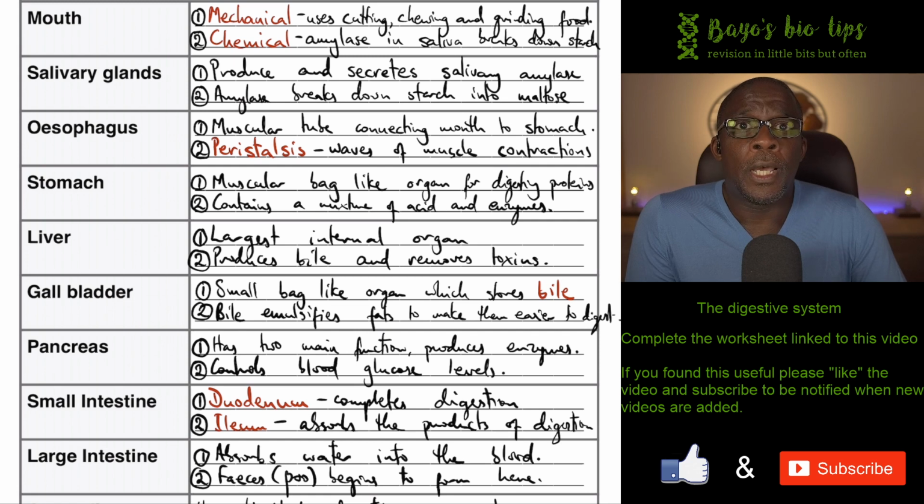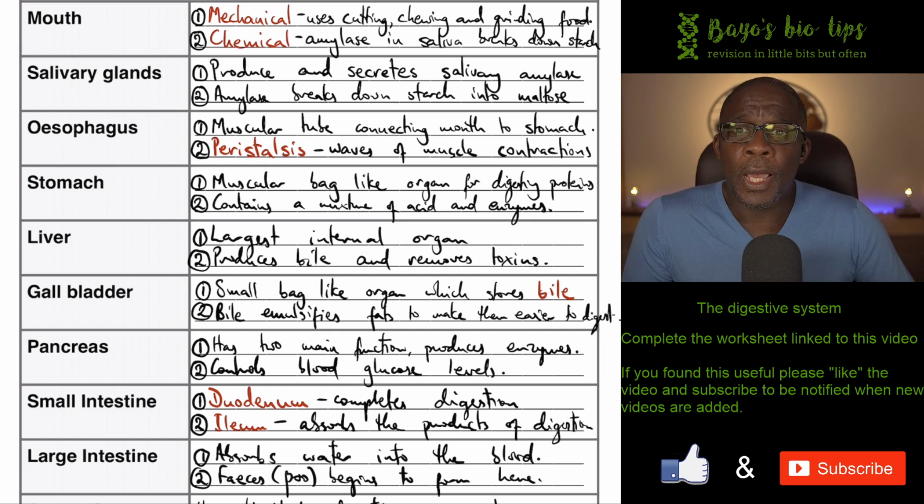The next job of the mouth is basically the chemical digestion. It's the first place where chemical digestion is seen. And in the mouth, there's an enzyme called amylase in the saliva, which starts the breakdown of starch. It converts starch into something called maltose, which is a simpler carbohydrate, which will itself have to be broken down further. We'll talk more about that when we actually do digestion in the future.